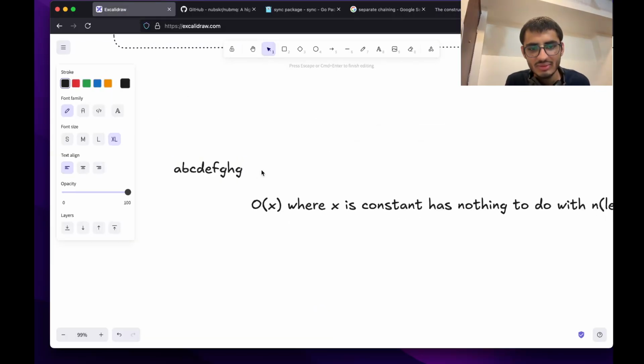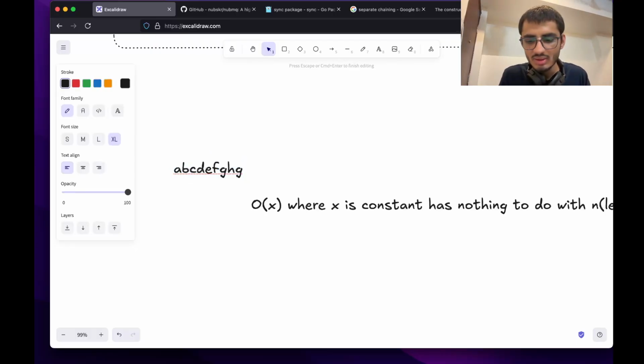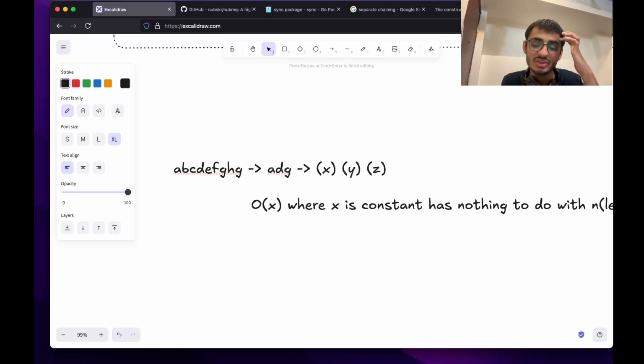Let's say from this I got the first value, the mid value, and the last value. We get the ASCII values, whatever they might be. Let's just call it X, this A is X, D is Y, and G is Z. And these are integers.